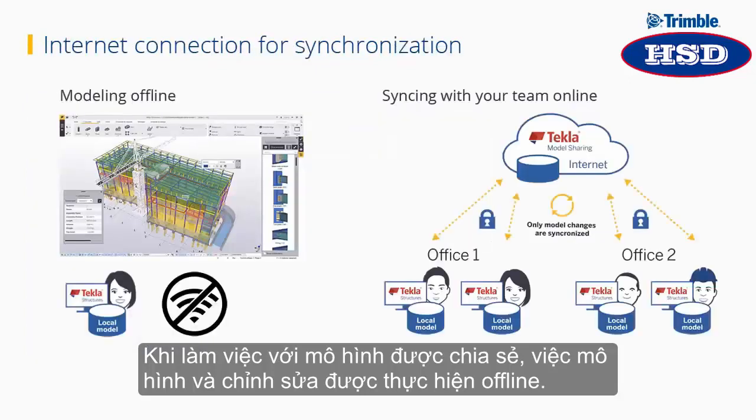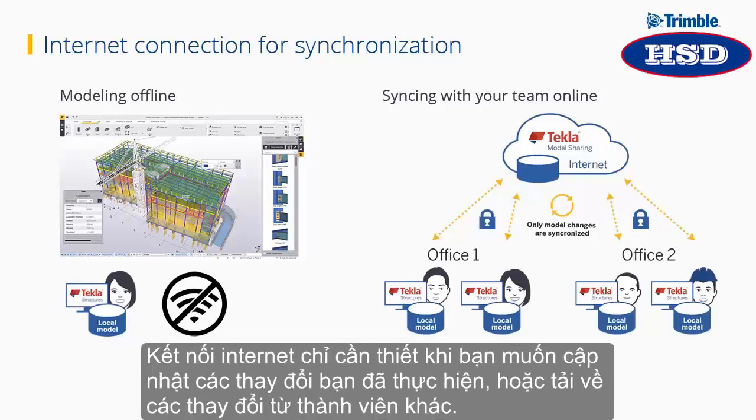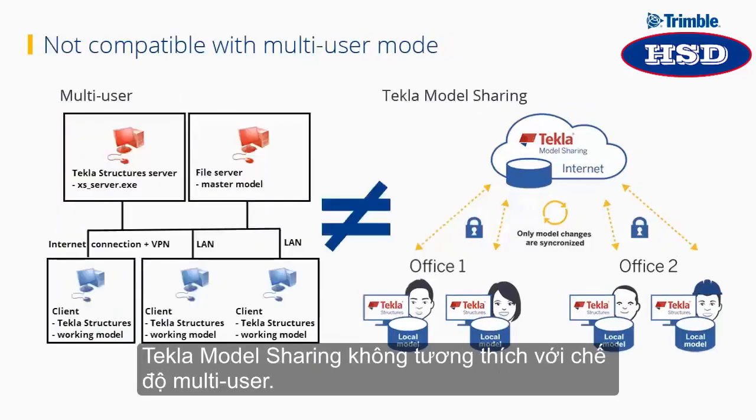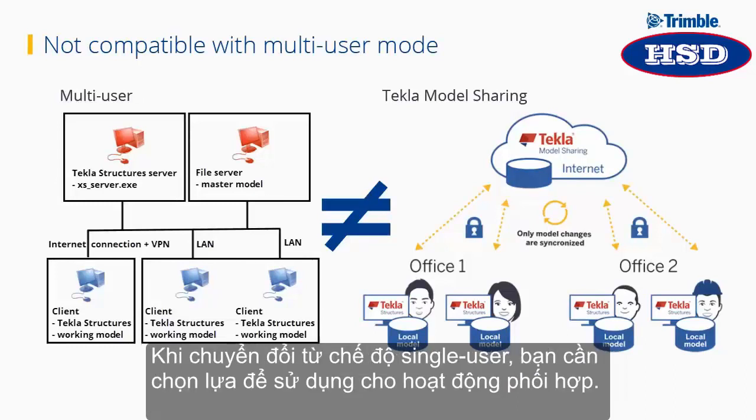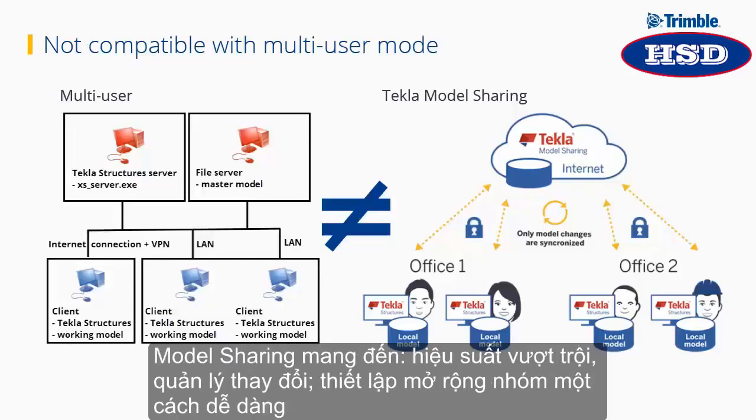When working with a shared model, the modeling and editing takes place offline. An internet connection is needed only when you want to submit your changes or download changes from others. Tekla Model Sharing is not compatible with multi-user mode. When switching from single-user mode, you need to select which one you prefer to use for collaboration.